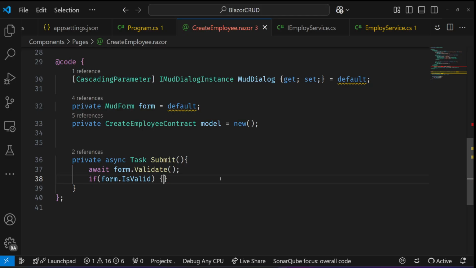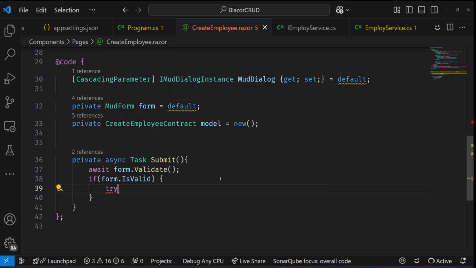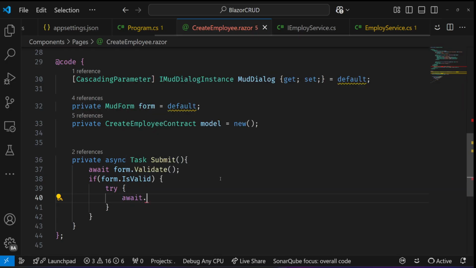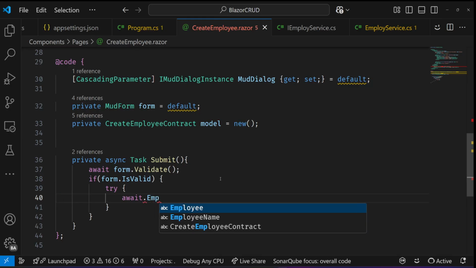So we're probably going to use try catch. We say try, and then inside the try, we're going to await here, and then we are going to bring in the employee service, right? We already have employee service, which has everything that we need in there.